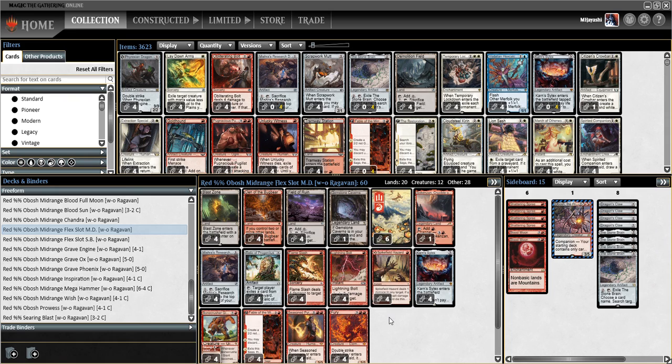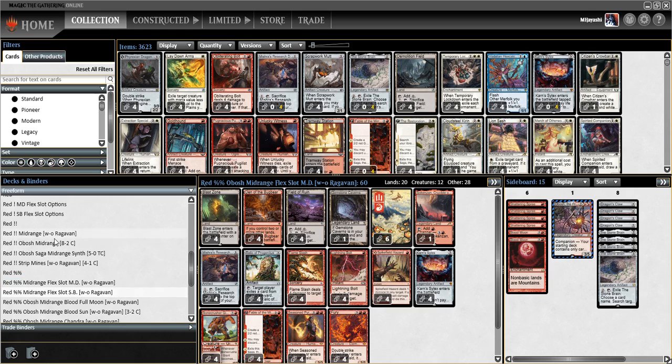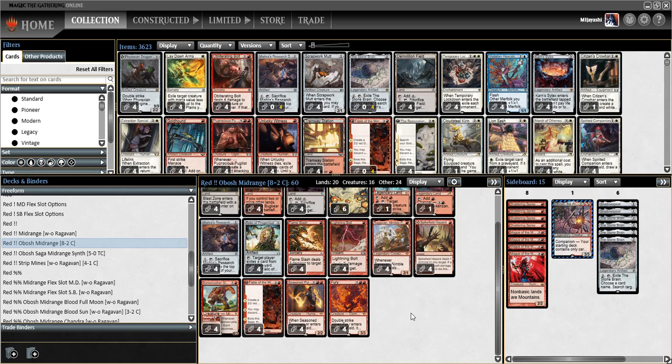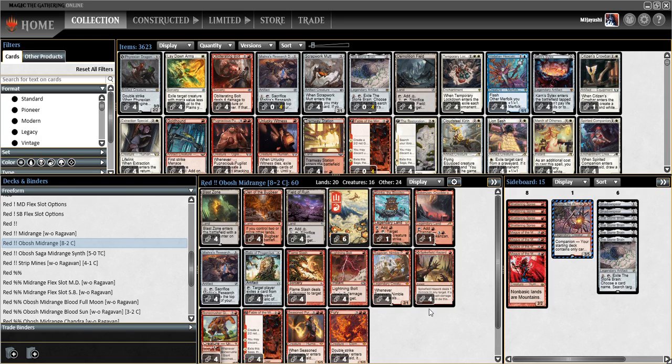Now, this isn't a Ragavan version. I'll start off with the Ragavan version here, but this is pretty much the bread and butter. I think there are two basic versions of the mono red Obosh deck I play that are probably the most hardcore and spiky, which I'd recommend if you can afford the Ragavans. They're basically the non-saga variant and the saga variant. They differ a little bit because of where they pull the deck slightly differently.